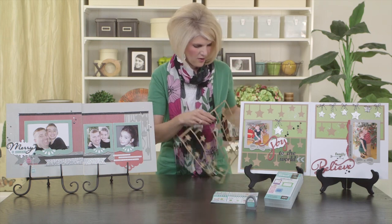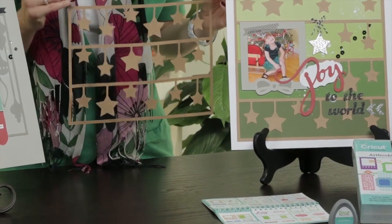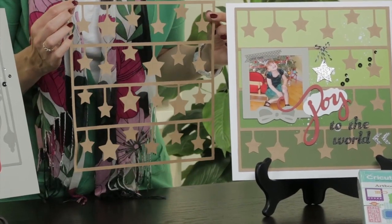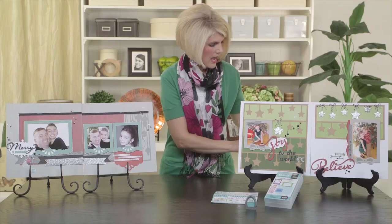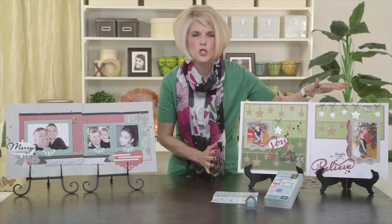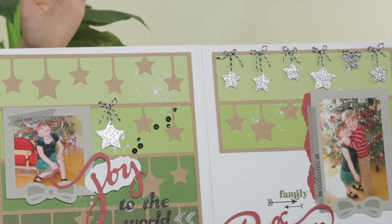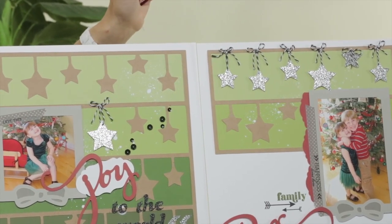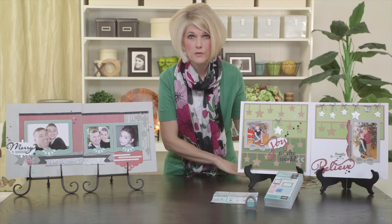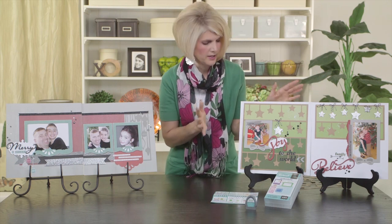The way we did that, of course, is we just cut our first overlay, which you can see here, cut in craft, cut a second one out of the silver cardstock, and then simply trim around the pieces that you'd like to use. That way you can ensure that your stars are exactly the right size. No fuss, no muss, really, really easy to work with. Then you know you're going to want to save your paper, right? Do not throw away the rest of that overlay because you're going to be able to use those sparkle stars on lots of different holiday projects.